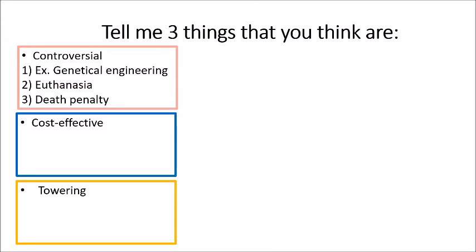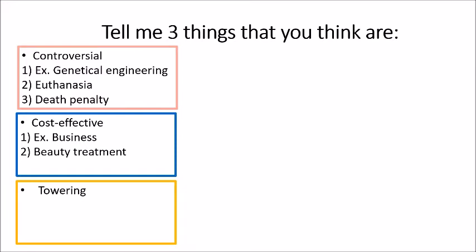And we also have number 3, which is the death penalty. Okay, so this is one of the options that we have in some legal systems when a person commits a certain severe or serious crime. We don't have it in Mexico currently, but it is also something controversial. Okay, moving on. Cost effective, we used the first example, which was business. We said a cost effective business. Another thing that can be cost effective is a beauty treatment.